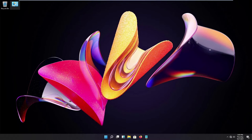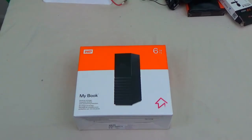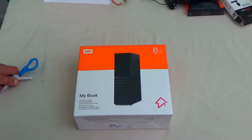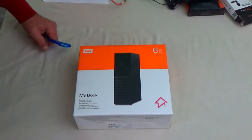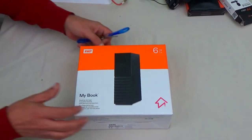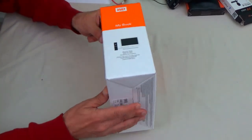Just go online and order another USB Western Digital MyBook drive, because it worked for the last 6-7 years, the one I have is still working. Please keep in mind, I have another MyBook Western Digital drive that runs flawlessly for 6 years. I never had any issues with it. But apparently there are some issues with these drives.